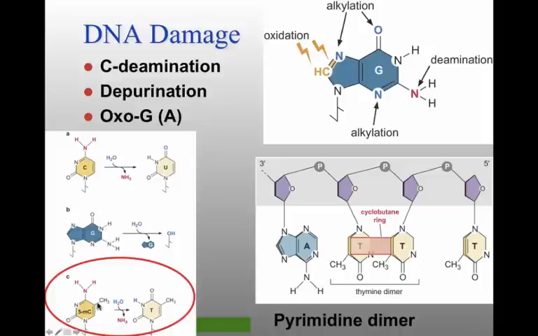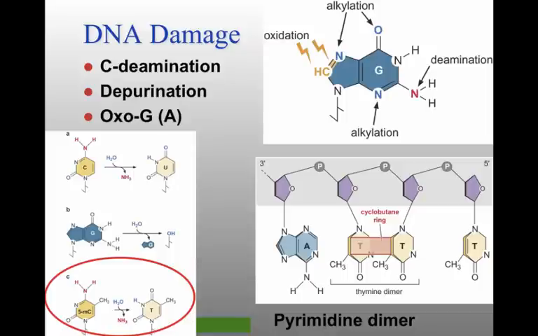Oh, so this is 5-methylcytosine. We'll talk more about 5-methylcytosine a little bit later on. But it turns out in silenced DNA, you very often have methylated cytosines. And it happens at the 5 position. As soon as you have a deamination event, which happens because we're in an aqueous solution, deamination of 5-methylcytosine gives you thymidine. And thymidine looks like a totally normal base. So how does the DNA repair machinery know that this transition has taken place?